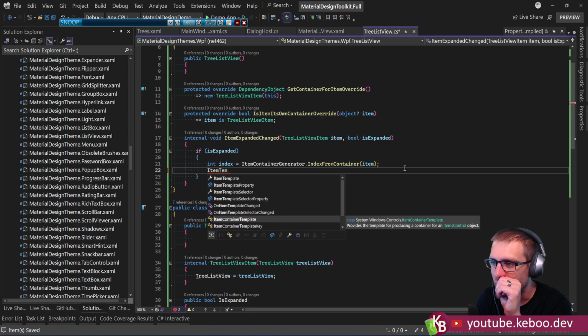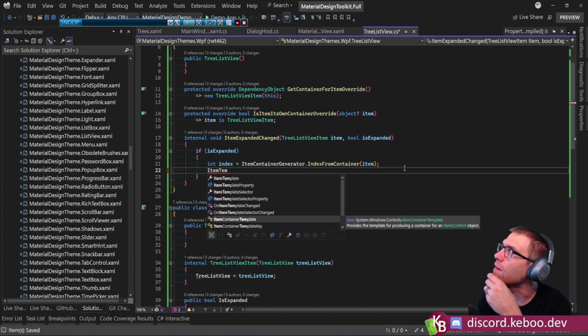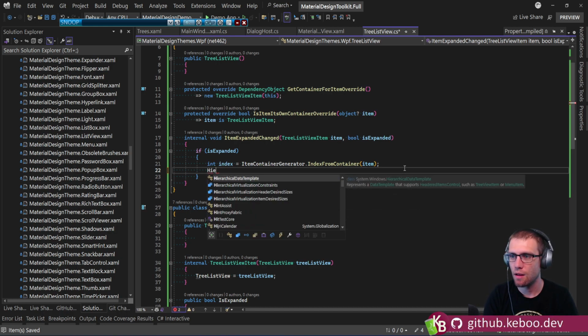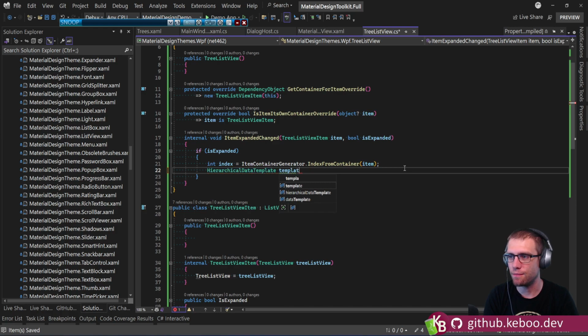What I really, really want to do, I guess it doesn't matter. Well, it does, because at the end of the day, what I kind of want to do is get a hierarchical data template, right?